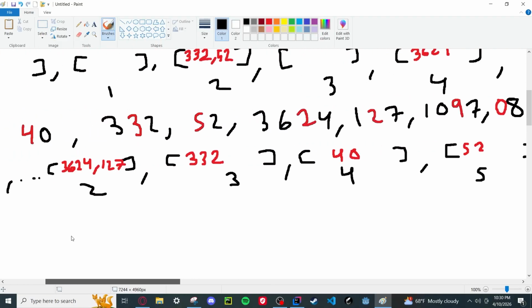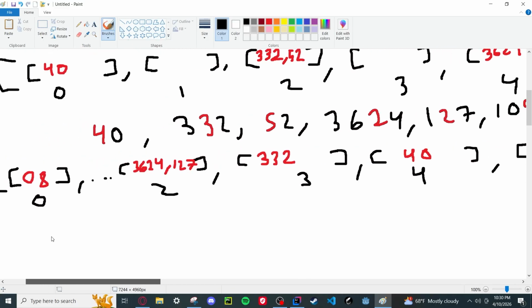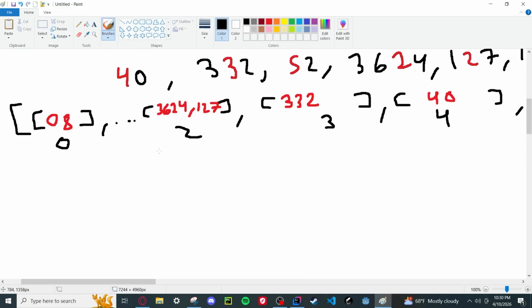Okay, cool. So we're going to do the same process again, where we're just taking all this and putting it back in the array. So now our array is going to look like something like this: 08, 3624, 127, 332, 40, 52, and lastly 1097. I'll actually leave in this value. And I don't like the 0, let's make a different 0.